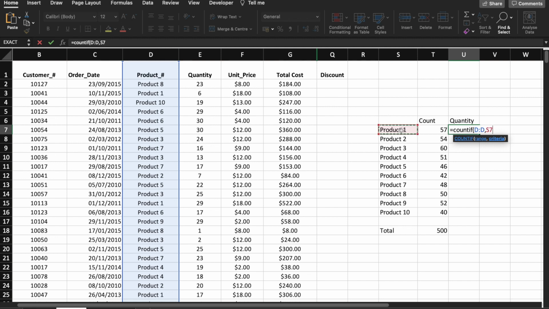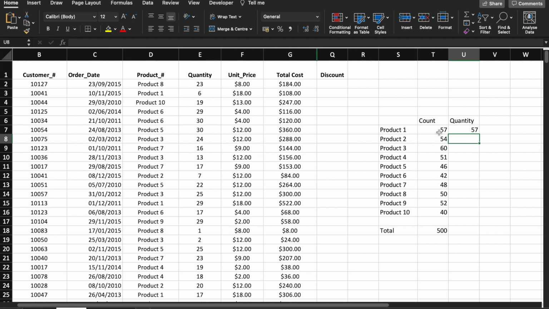It's not going to work because in essence, it is not COUNTIF I want. It is SUM I want. This is almost the same thing as what I did. So I want it to actually sum all of this together so that I'll know the number of quantities that was requested for each product. I don't know if that makes sense.